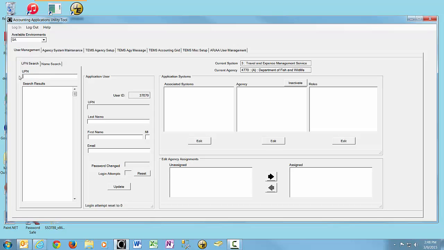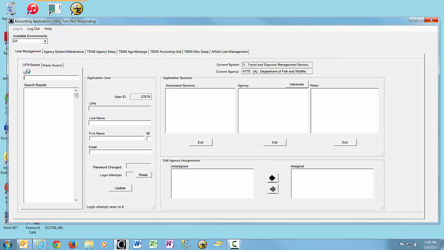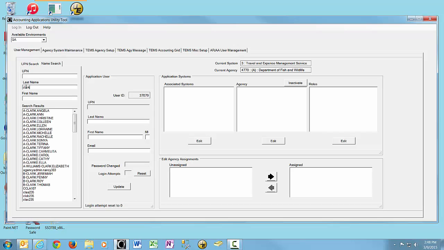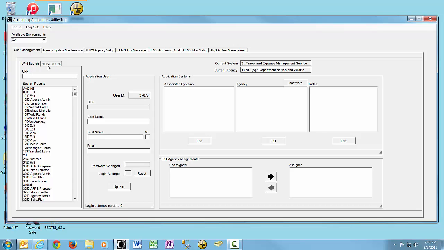Okay, or let's say for some reason they didn't tell you what the unique personal name or UPN was, but you do know the name. You can then get over to this sub-tab of the search bar, and you can then say somebody who has the name of Clark, and then I can say M-I, and eventually you see it'll narrow down as well. Okay, and you can switch between them quite freely.